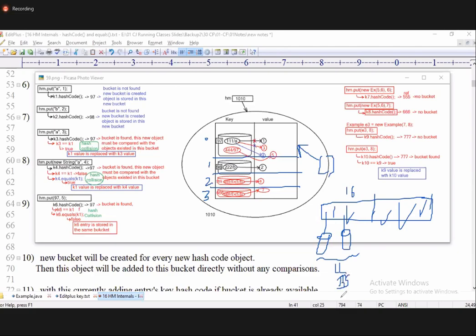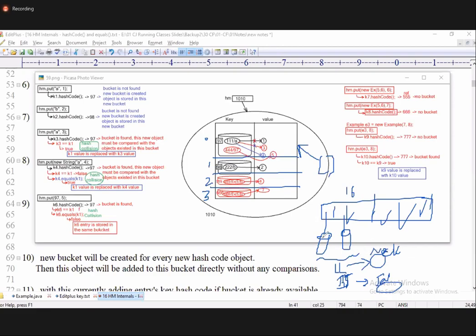A linked list or a binary tree. A linked list links one object to another object by using what concept? Node. This binary tree also works with tree nodes.